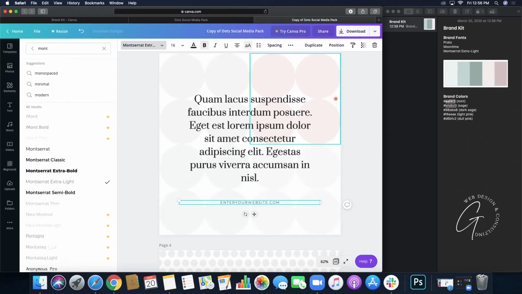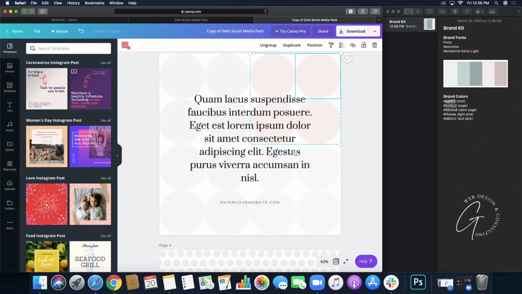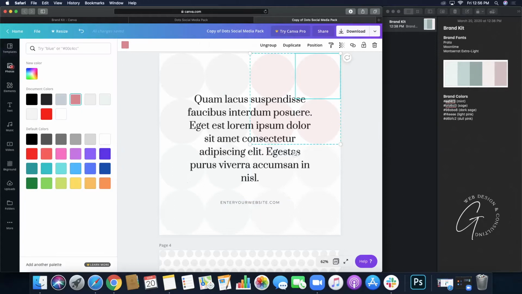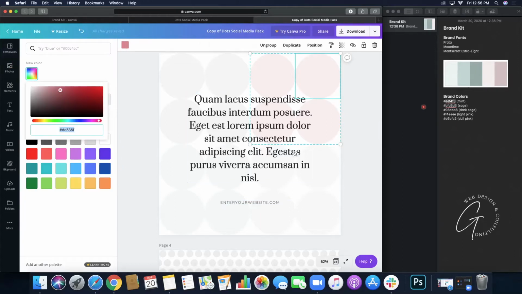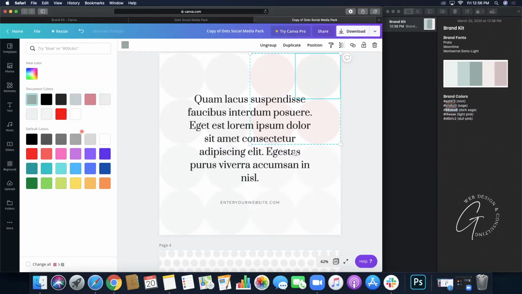So here we go. We're gonna change the color of these. I'm going to change it to, let me see, that dark sage color. There we go.